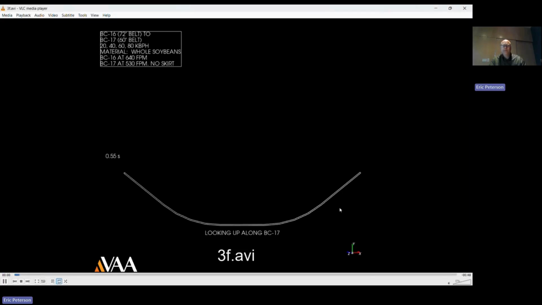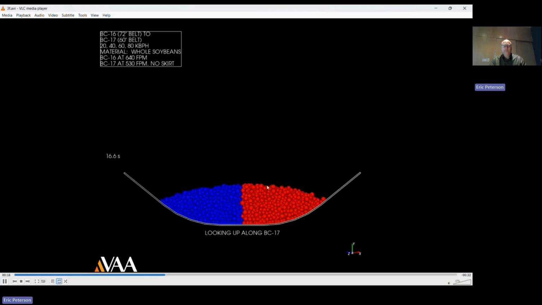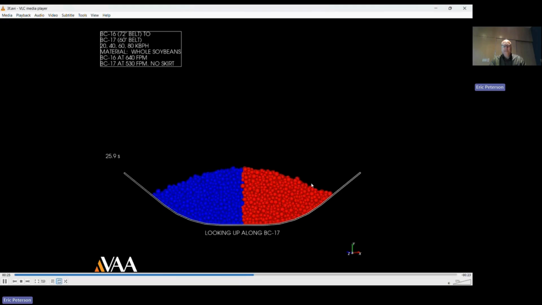So here's a video of the cross section of the belt looking up. As the direction of the grain goes, you can see the initial 20,000 bushels an hour load is very uniform from the first kernels up to the pile. And as you jump from 20 to 40, you can see it continues to grow. We've got a nice curved surcharge angle there, a nice hump of grain centered on the belt. And as it goes to 60,000, it continues to grow. And then 80,000, it grows uniformly in the same way as we get to the end of this simulation.